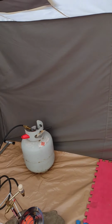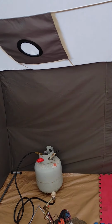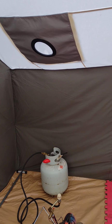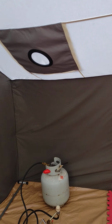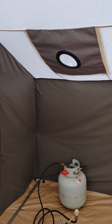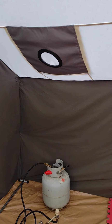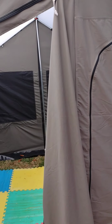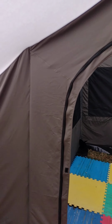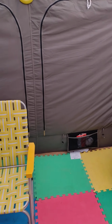Here's, of course, where my stove is going to end up sitting, and there's the stove jacks where your pipe will go up through that. Can you imagine having a wood burner? You can burn 8 or 10 hours with one full loading and create a really nice place to stay out of the elements when you need to. It's just amazing. That's all for now.